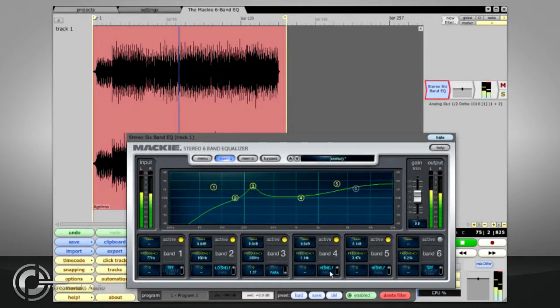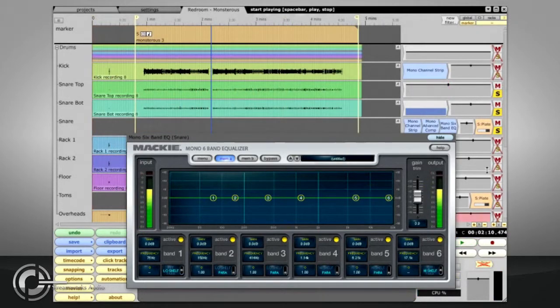When EQing individual channels within a mix, I usually like to start with the channel soloed. A common technique is to high-pass filter all channels except those that need to dominate the bass end of the mix. So unless I am processing the kick drum or the bass guitar, I will usually start by switching band 1 to high-pass mode and increasing the frequency until I start to hear it working, and then back it off a bit. Of course, you will be able to set this filter much higher for a hi-hat part or for a female vocal than you will for a male vocal or a guitar part.